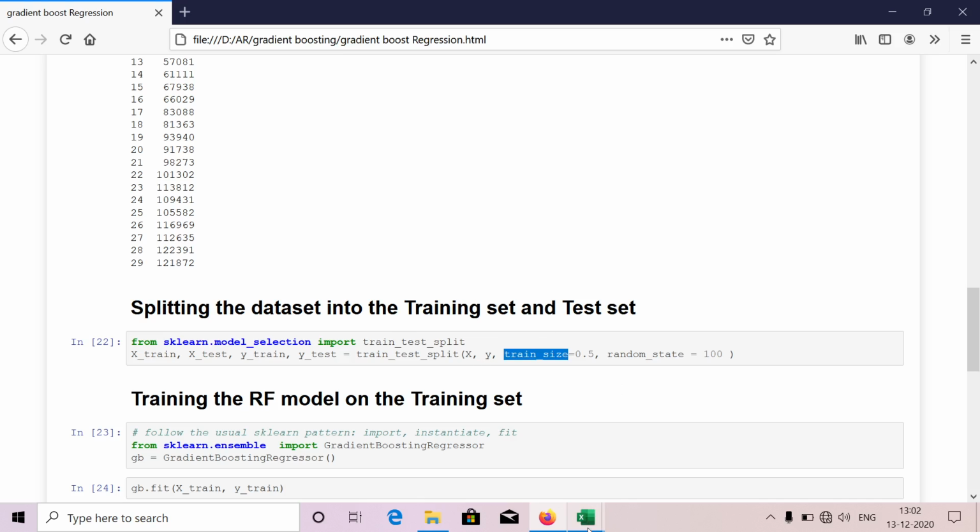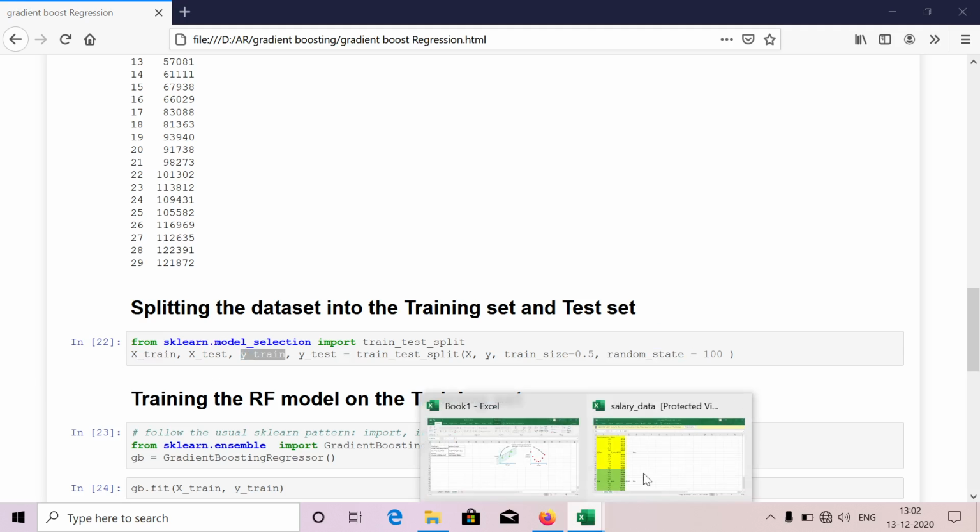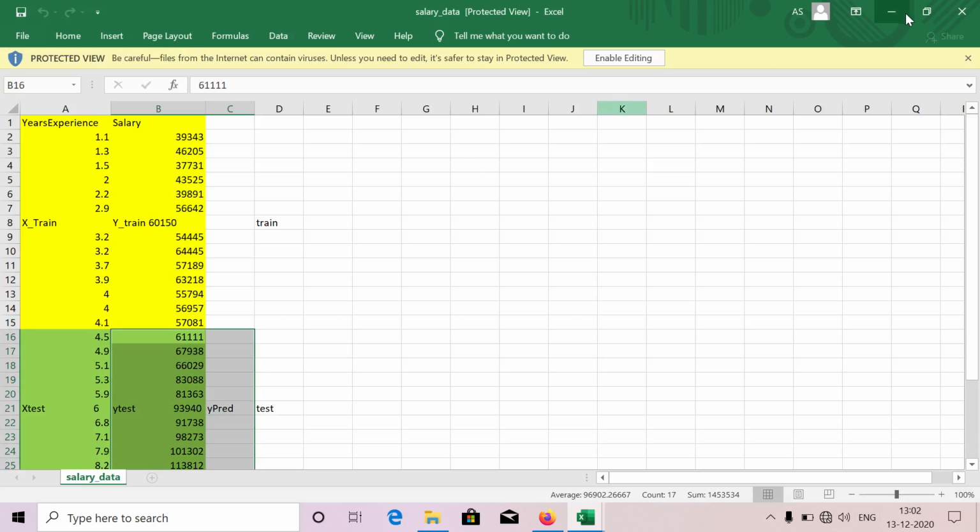Here I am mentioning what is my train and test size. Train size I am mentioning as 0.5. Similar way, test size will be the remaining, meaning 0.5. Okay, next random state, always we should initialize it with something, otherwise we'll always get a different prediction. Each and every time we execute we'll get a different prediction. To get a constant prediction, this random state should be initialized with something. Here I am dividing into multiple parts, x train and x test, y train and y test. Similarly as we discussed, I'm dividing into the four parts.